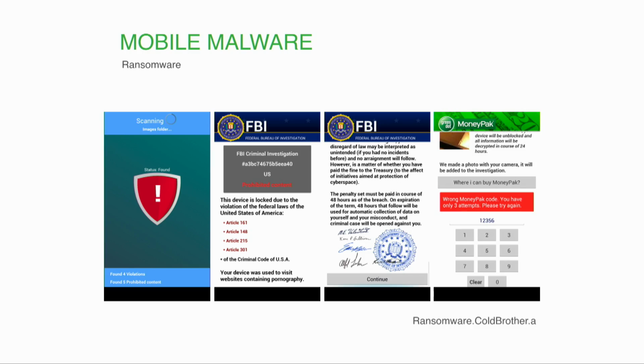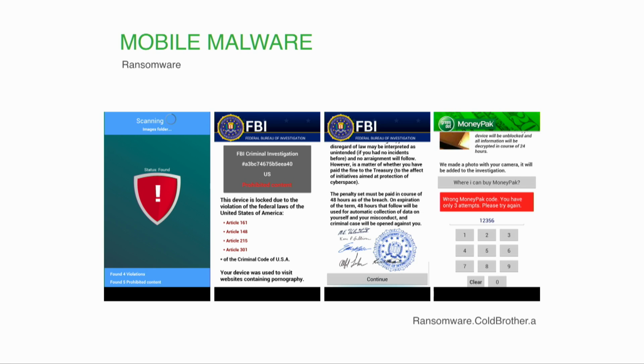Another thing that we might see is ransomware. So here's an application that pretends to be some sort of a scanner, and it will pretend to look at all the apps on your phone and then pop up a warning from the FBI, supposedly, saying that it's found all sorts of nasty stuff on your phone, and it's got this seal and some signatures, so it's clearly legit, right? Some of these apps will actually even turn on the front camera on your phone, so it'll have a picture of you right next to the "we've detected child porn on your phone," which is really scary, which brings us to the next screen, which is send us money and maybe everything will be okay.